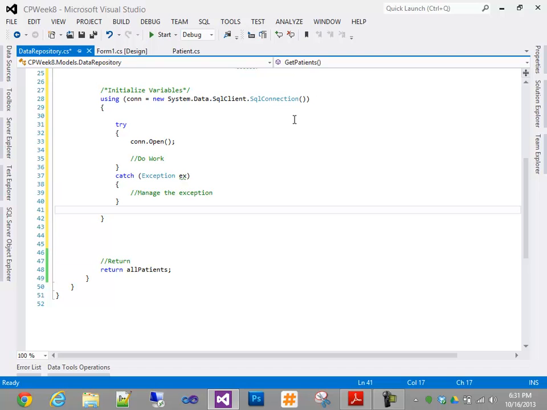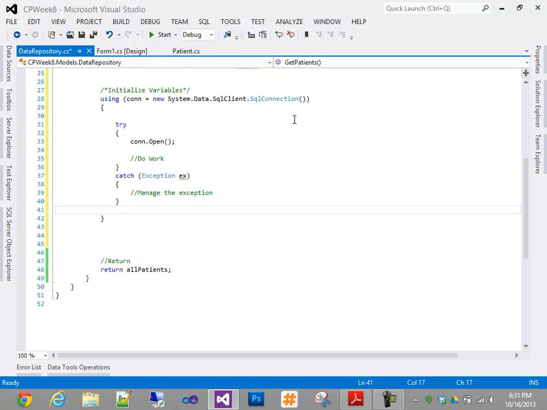They say that if you have an unmanaged resource or a class that contains an unmanaged resource, you should implement iDisposable. What iDisposable does is it's a trigger for the garbage collection engine within the framework to say, if this class implements iDisposable, run the dispose method before you remove this object from memory to clean up any unmanaged resources.